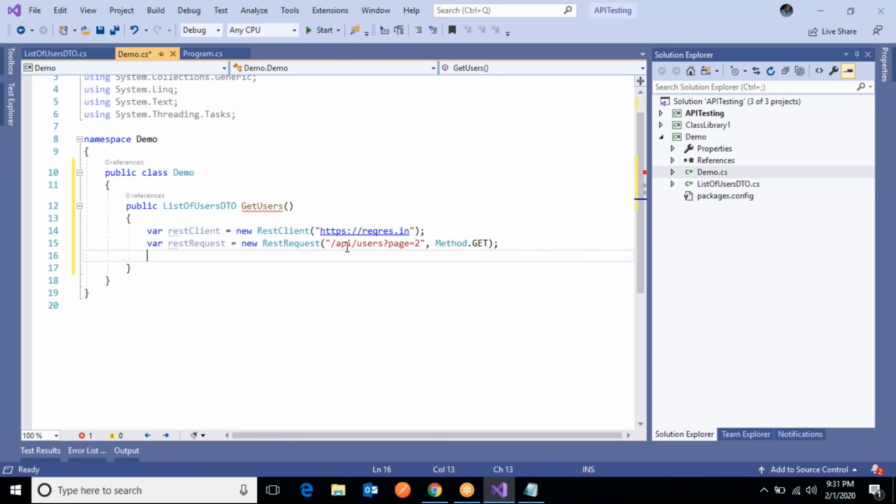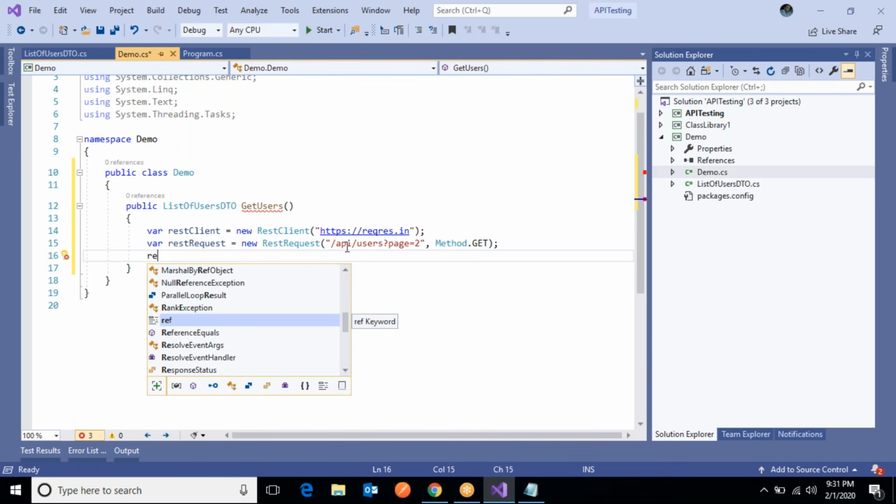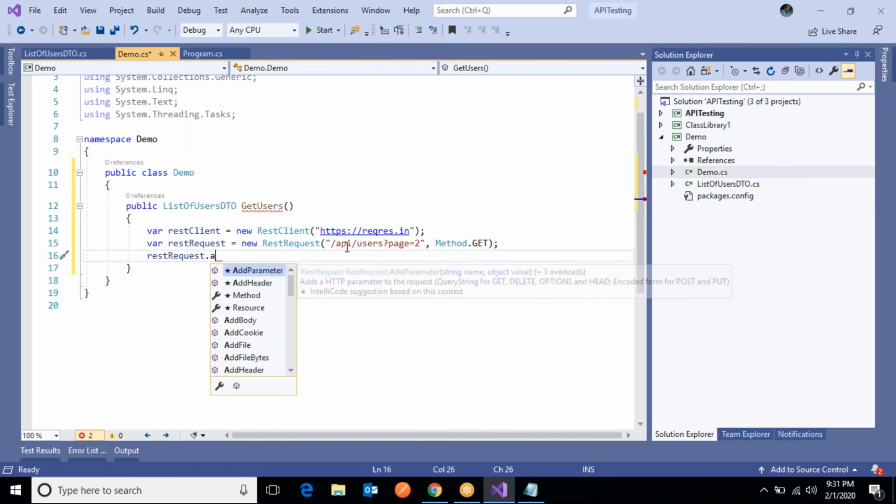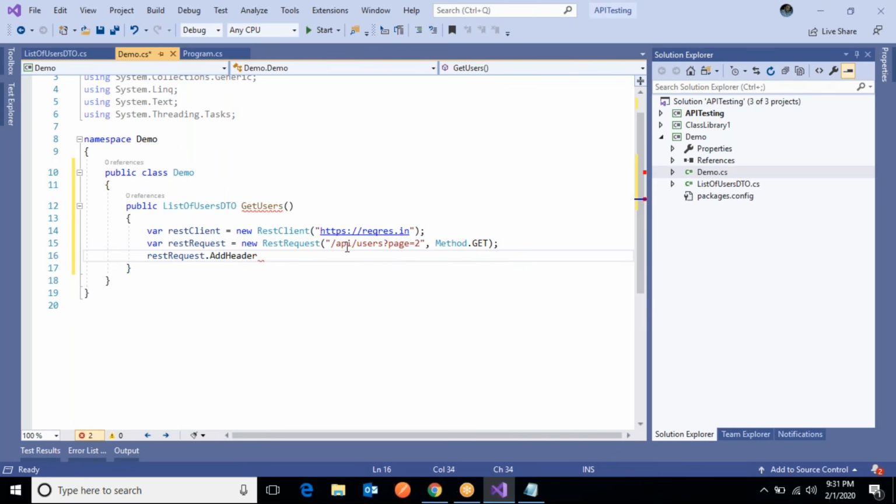Right, now we need to add headers inside this request that we are sending along with the request. Okay, so RestRequest dot AddHeader. Here actually we only need one, and as you know, sometimes we may need to pass other headers as well.